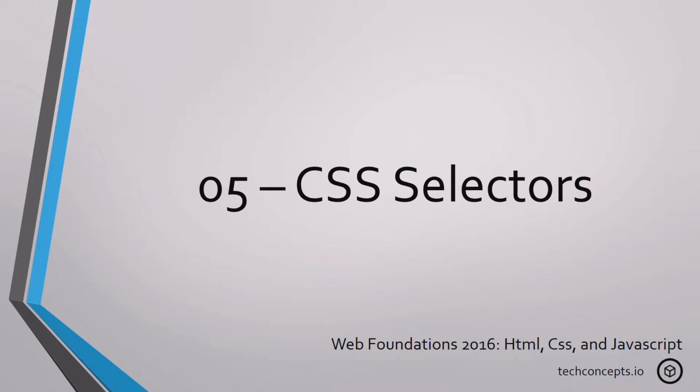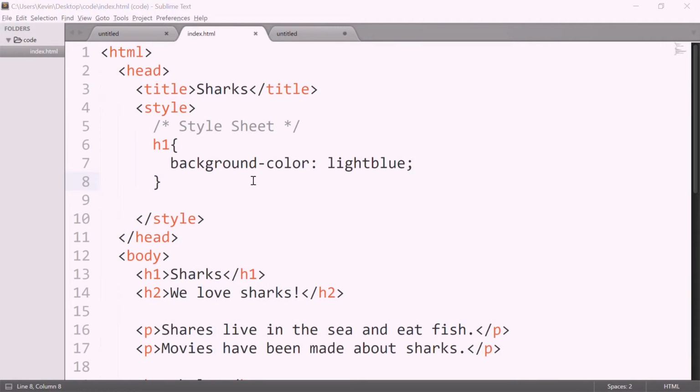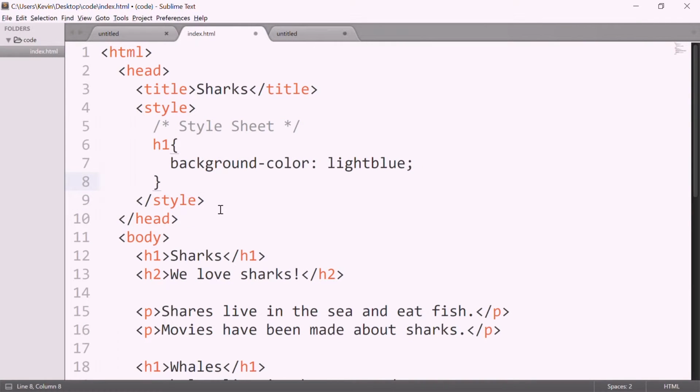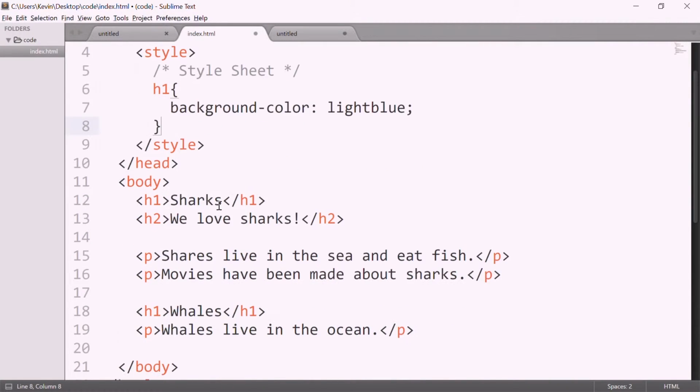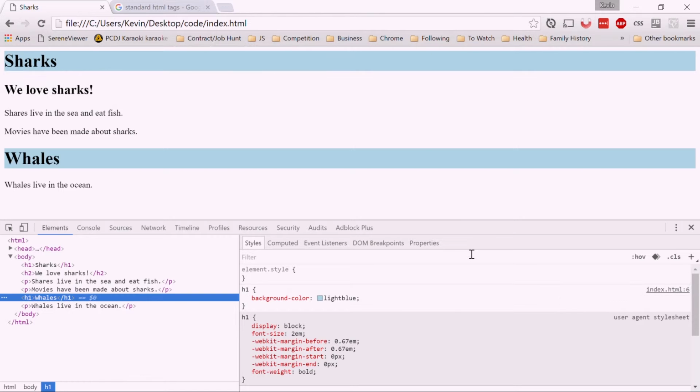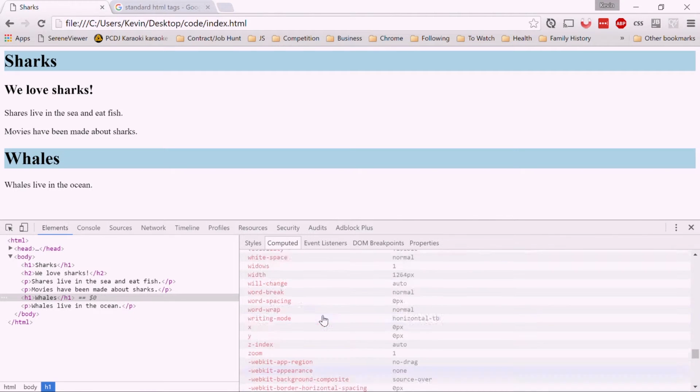In the previous lesson, we looked at adding a style sheet. And in the style sheet, you can specify HTML right in here. And we looked at using an element selector, where you just put the name of it and then you put the styles that you want here. Now, one thing worth noting, let's go back to here.